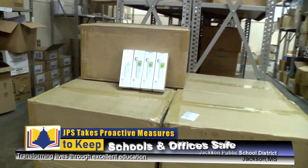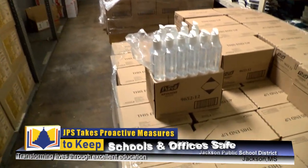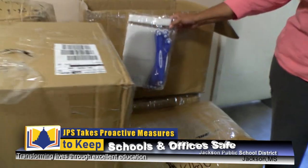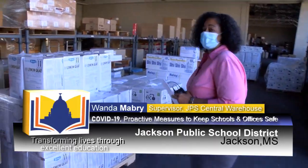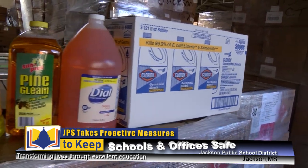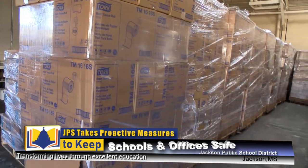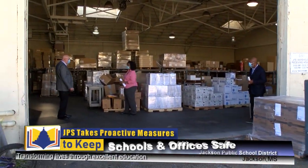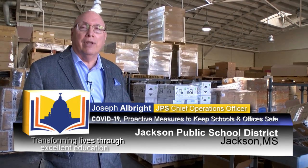We have our digital thermometers — we are equipped to put them in every school and they're the no-contact thermometers. Hand sanitizer in the individual personalized size, the eight-ounce bottles, designed to put on the teacher's desk if they need them. And we have our face shields designed for our youth so that the teachers can see their faces as they talk. We also have the pine sol and the bleach, Clorox, the Dawn liquid hand soap, the sun pine and the pine sol, tissue, paper towels. We are prepared for our children to enter the buildings in a clean environment. I want to assure you that the supplies are here. We're continuously reordering and increasing our supplies. There won't be shortages here. We will continue to do everything possible to make sure that we keep our students and staff safe. Thank you.